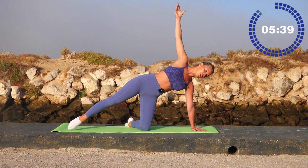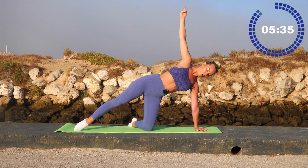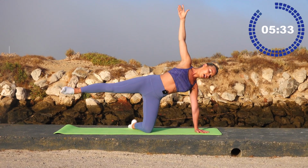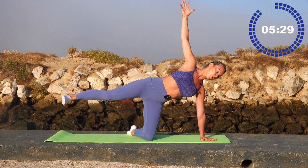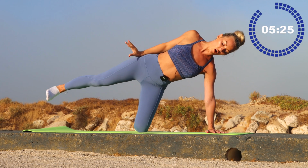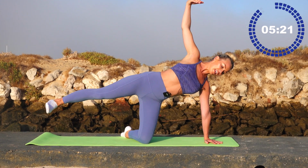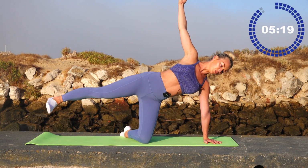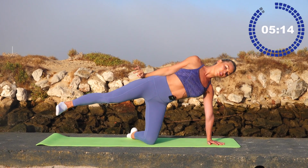Lower down to the floor. You've got 2 more. Extend and lift. Lower down, 1 more. Lift it up to the ceiling. Now flex the foot, turn the toe down for me, little tiny. Push away, press, press, press. So drive the toe to the floor, to the floor. Inhale, exhale, toe to the floor, heel towards the sky. Lengthen through that knee.